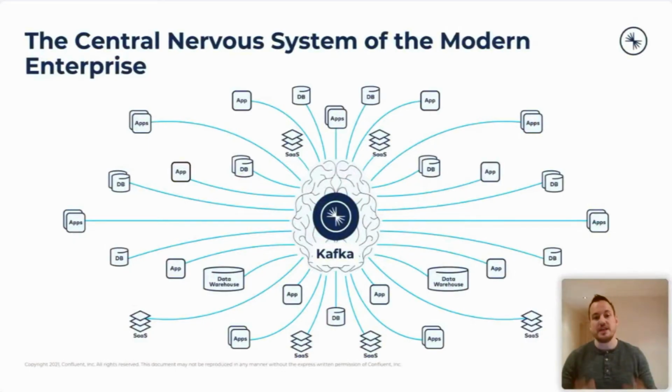Introducing Apache Kafka. Now what Kafka does, which I find absolutely incredible, is it's not another data source. It's not another database. This is a thing we've kind of been trying to move away from. We've got relational databases. We've got NoSQL databases. We've got key-value store databases. We don't need any more data stores. What we need is a feed of real-time information because this information is only really valuable at the time we receive it and we want to distribute it out to as many people as possible. That's exactly what Apache Kafka brings to the table.